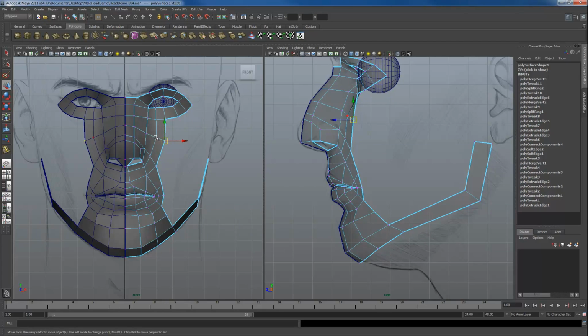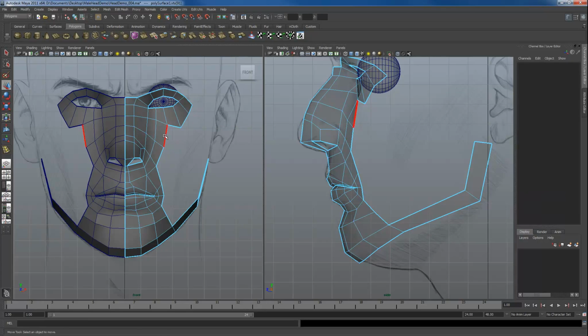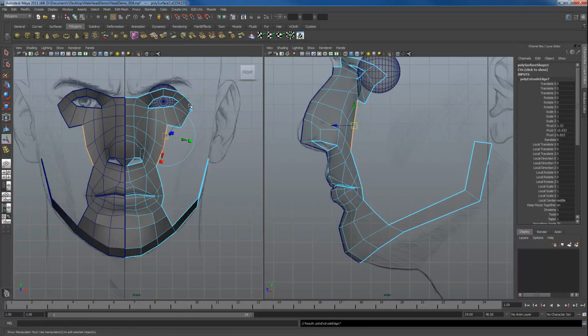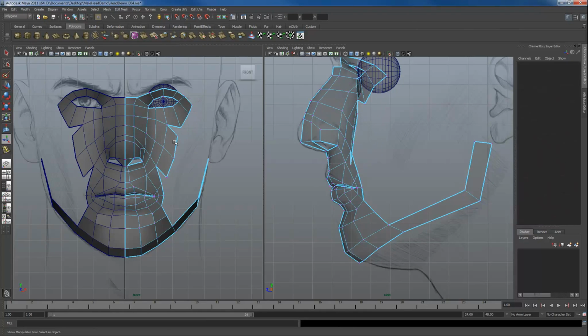And there we go. And pull some of these down too. Because we're going to put a lot more lines in here anyways. I'm going to pull all these out. If I look at this, I can extrude another line in. I'm going to take these two, extrude that, and close up this part of the face.